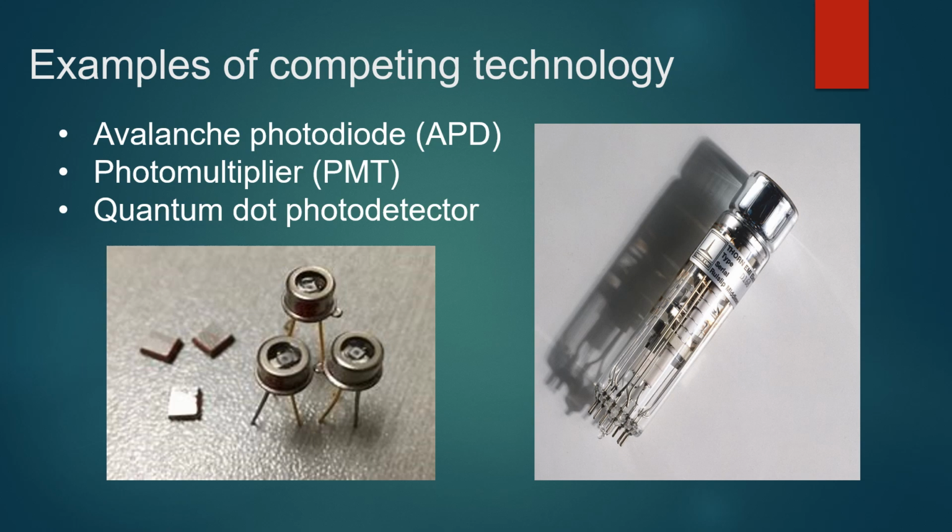The third one is called quantum dot photo detector. This is a new single photon detection technology. It has high quantum efficiency in some cases. So the advantage of this device is it can adjust its wavelengths and it has relatively high quantum efficiency. But the disadvantage of this is that detection speed and dark count rate are not as good as SNSPD because this one is, as I said, just some new technology.